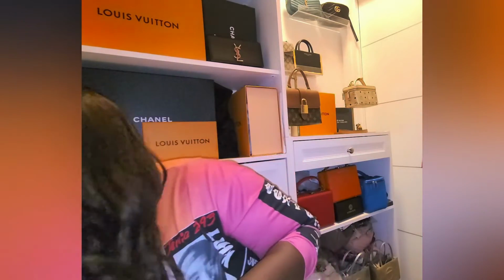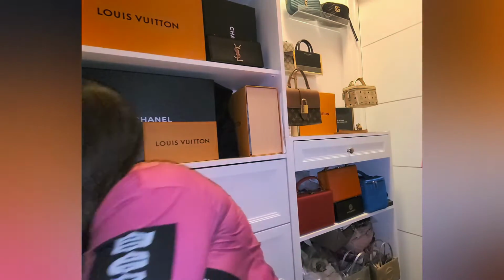So today I'm going to be doing a review on this Balmain item that I have. It's the Balmain Bebo sneakers. I got these sneakers last year in December of 2021, but I only recently wore them, maybe two weeks ago. So I had a chance to wear them, and I'll be able to tell you guys about the comfort and things of that nature. I'm going to bring them out now.